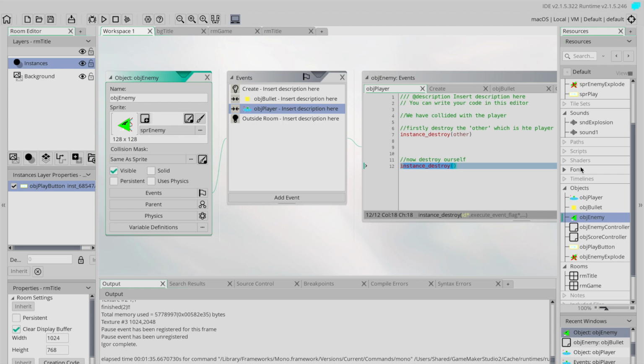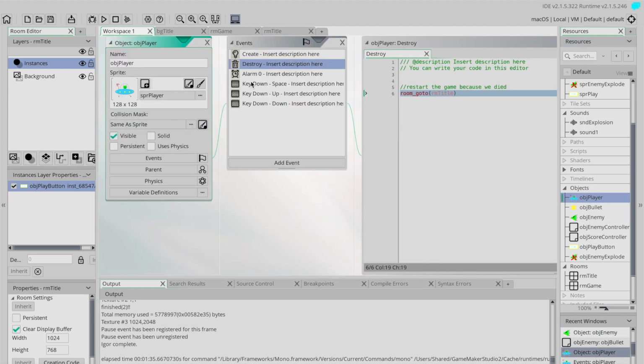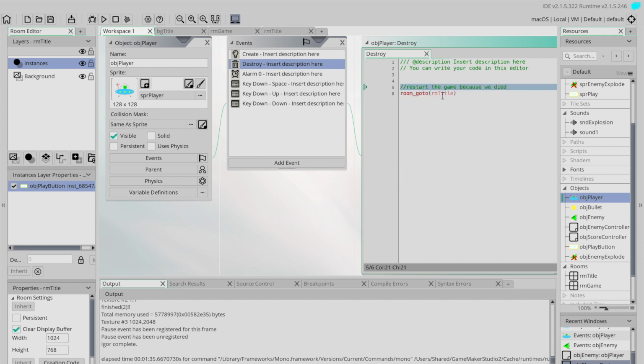When we destroy the player, technically that comes back to this event here. So in the player, it's getting destroyed. This is where we are having the go back to the other room happen. It's exactly the same command. We just changed, obviously, the room to room title again. So I'm hoping that makes sense to you. I said 3 or 4 lines of code.